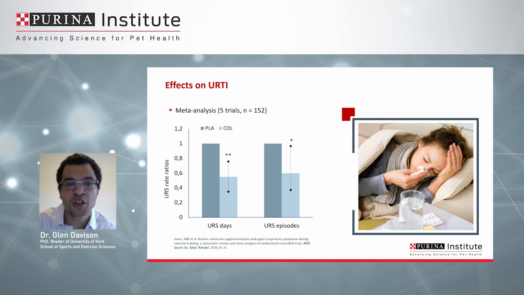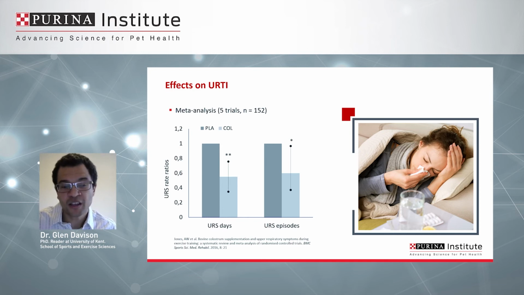And this was summarized a few years ago in a meta-analysis, which you can see presented on the screen here. And basically what they quantified here in a meta-analysis, where they pooled the data from 5 smaller trials to get a general consensus on our understanding about this, was that the number of upper respiratory symptom presentations, or the number of episodes, was around about 40% lower in colostrum compared to placebo. And in individuals who did present, the number of days for which they suffered with that particular illness was again around about 40% lower with colostrum supplementation as compared to the placebo condition.